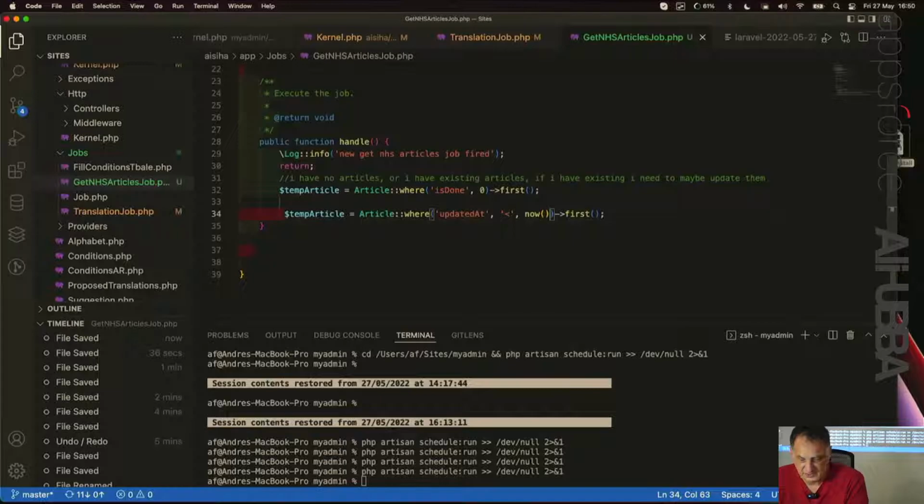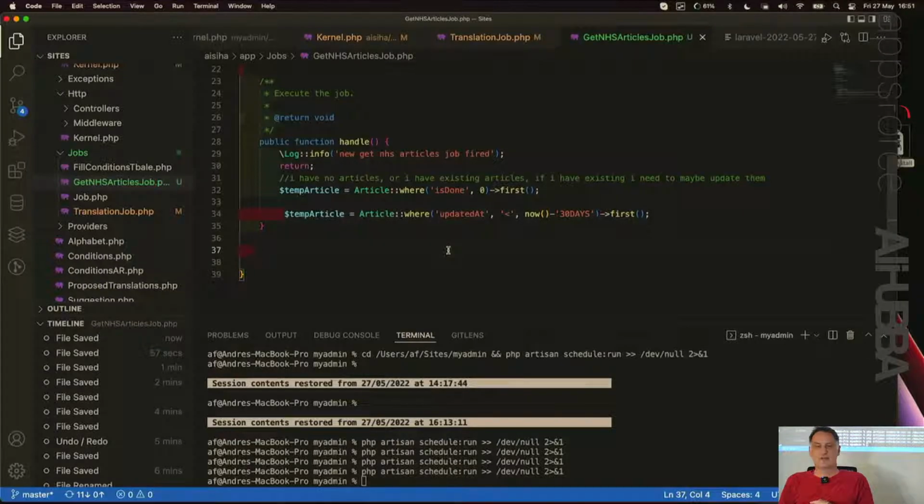I'm not sure about this, but I'd just do minus 7 days, or 30 days or whatever it is. Something along those lines is what I would use to see when it was last updated.